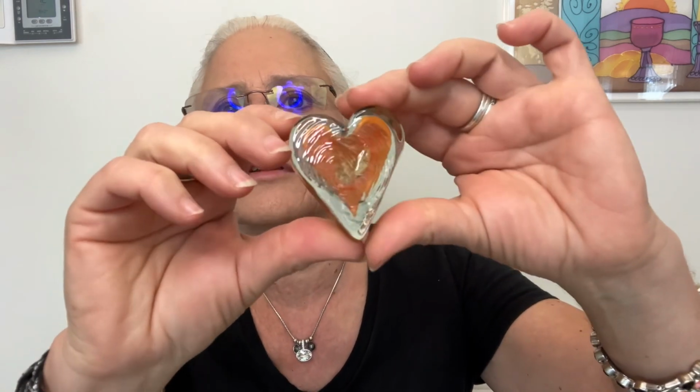I also picked up a little tiny orange glass heart. It's a little too small to be a paperweight. I mean, I guess it still holds paper, but it's just really cute. So I paid 99 cents for this. It might be worth $5 to $8, $4 to $8. I don't know. But it was cute. And again, I have glass shows coming up, and in November there's a paperweight show. Again, all over on Niknax, niknax.net.